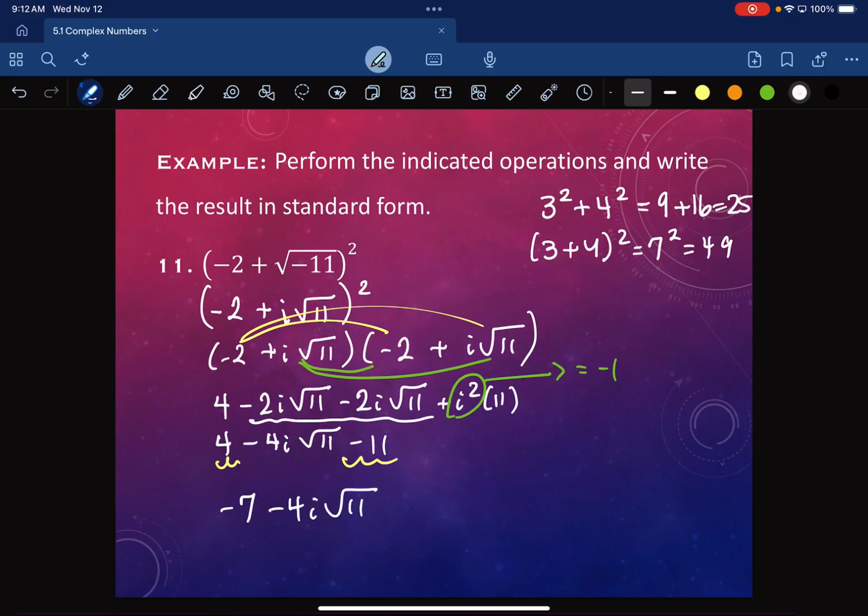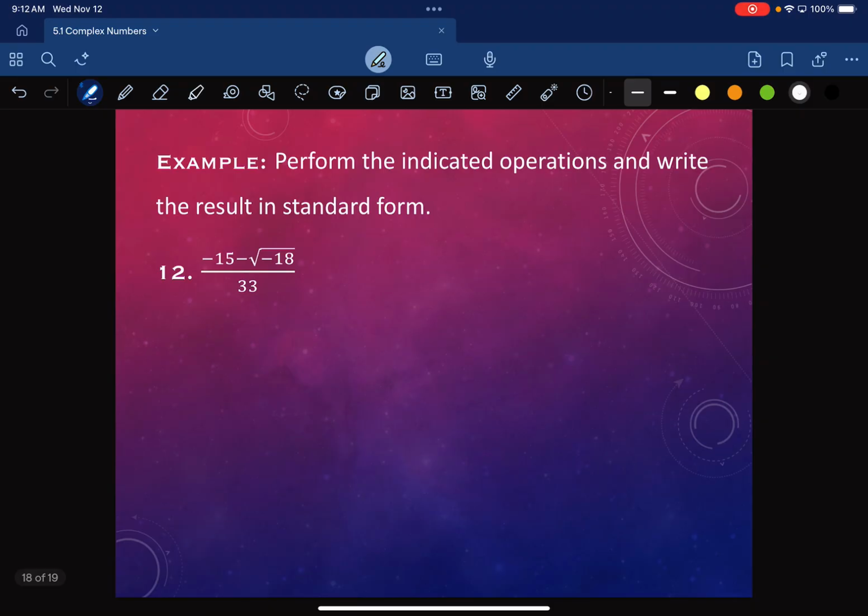Okay, we've got a couple more, the same kind of variety where we're simplifying numbers, right? So on this one, we have division, but the division's not ugly like last time. There's just a single thing down there, right? And it doesn't have an i in it. So this is not ugly division or conjugate division like we did last time. It's not. And we do have the ability, still looking at this, to see that I've got a negative underneath a radical. So that negative underneath the radical is still the first place I'm going to start. So we understand that the negative underneath the radical means what?